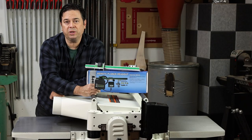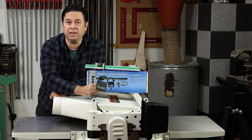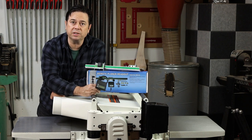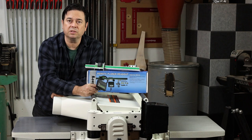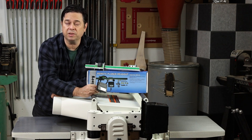Today this digital readout is going onto our big Jet 20 inch planer — this is the 208HH, the helical head model. Not that it matters much for a digital readout install; it's all basically the same. The product we're installing is the Wixi WR550, their digital readout for large planers and other large stationary devices. It's particularly handy because it has a remote readout. Installation is super simple, and things would be very similar for the big Powermatic planers, but if you have a different brand you may need to do a little modification to the install process.